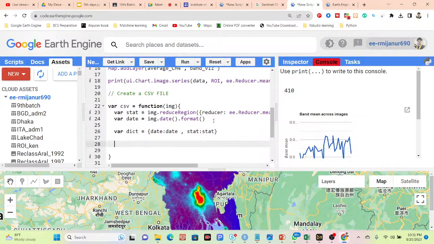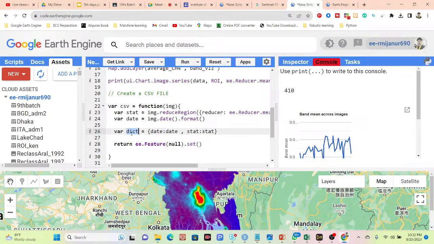So it's a dictionary. From this function, what I return, I want to return as a feature. So use here ee.Feature, the null function, and use here the set with your dictionary.